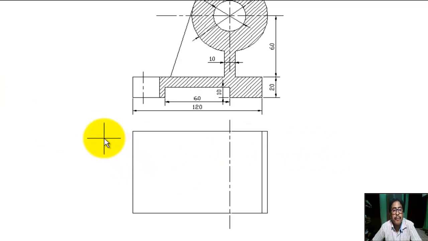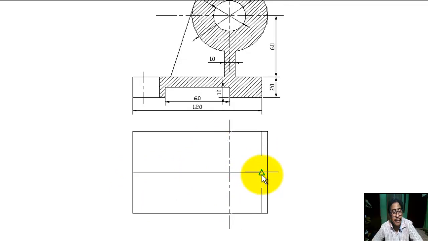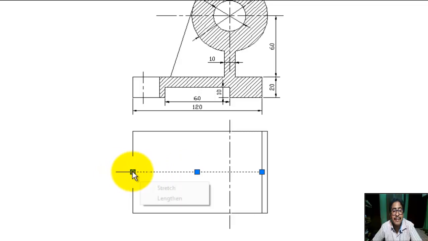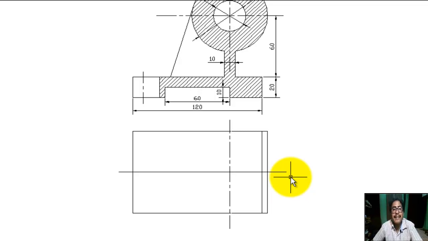Now click on line command, from midpoint, first point, second point, midpoint, then extend this. Now change it to center line, select source object, select destination object. Okay.